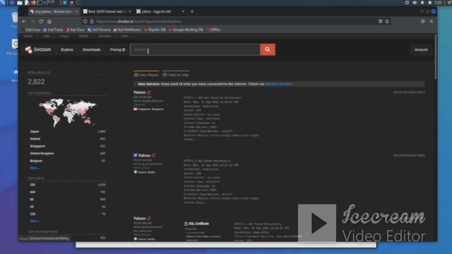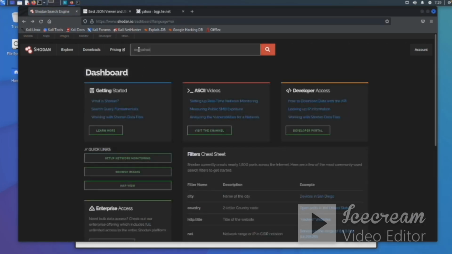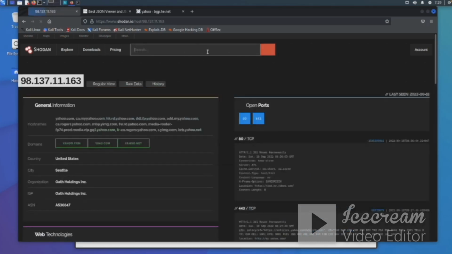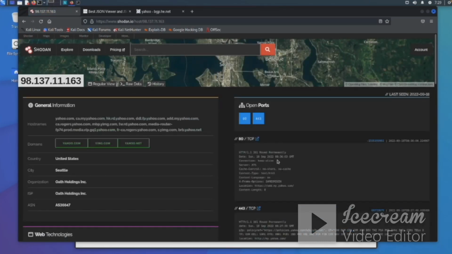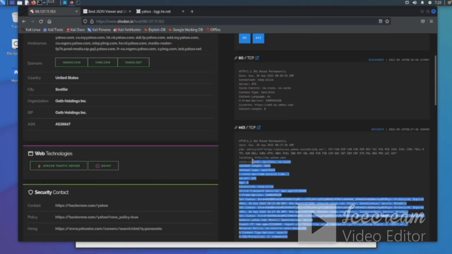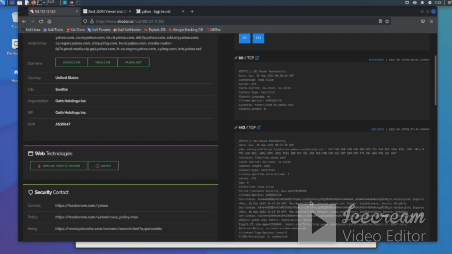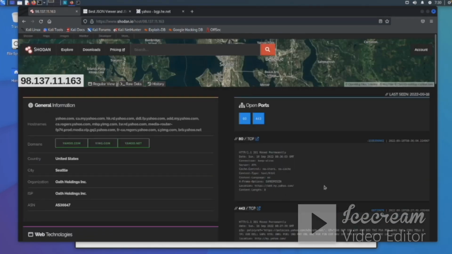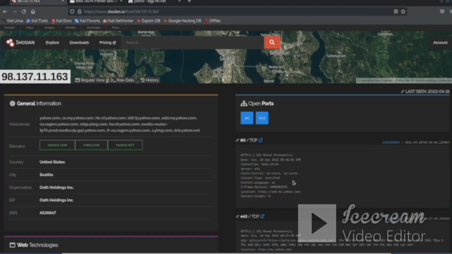Let's see what else I've run up here. If we delete this, we can run an IP address, and we already ran this one, and it'll pull down the information. Here's that port 80 that it said was open. Here's port 443, and it has grabbed us all of the banners right here, and we can read through them and see what is running. You can also download the reports from here as well.